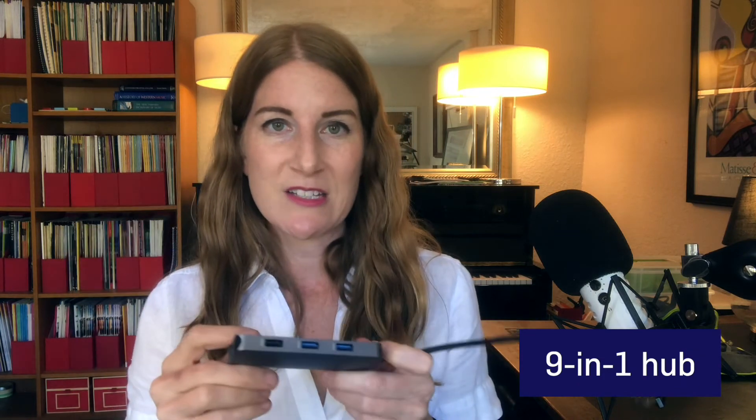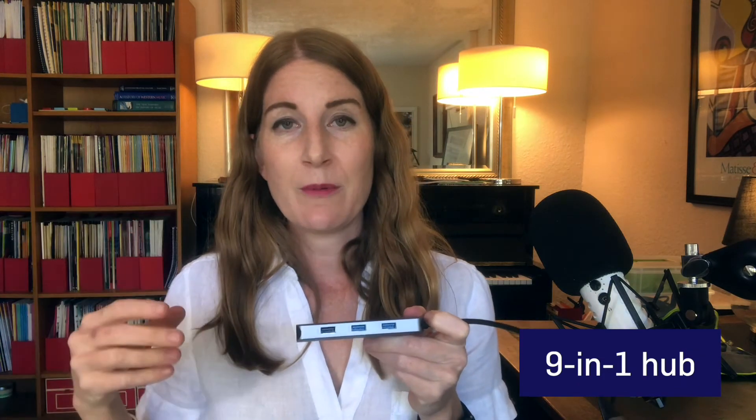Let's look at the bigger hub. What's the difference? They're kind of similar in price — you do pay a little bit more depending on the head count of how many options there are. Still USB-C oval on one end, and then three USB-A on one side — that's what you're using most a lot of times. Then specialty ones on the other side: HDMI for that monitor, a couple camera bays, and then two USB-Cs. Those are like you could power your device through it if you wanted or do a pass-through.